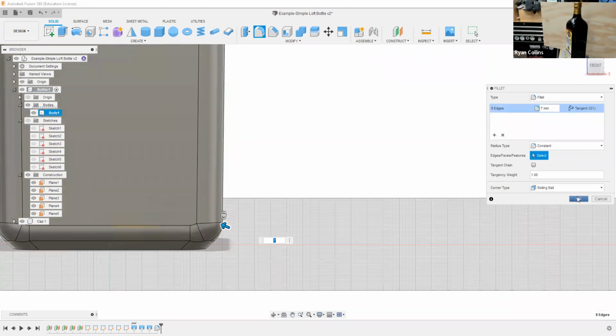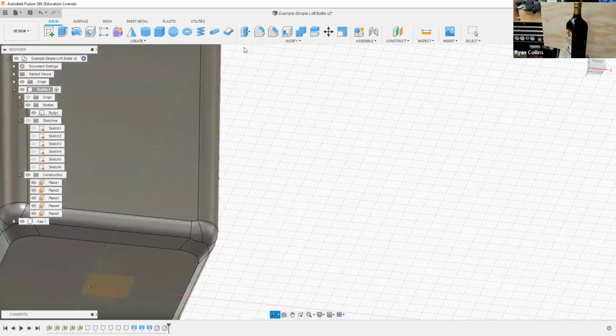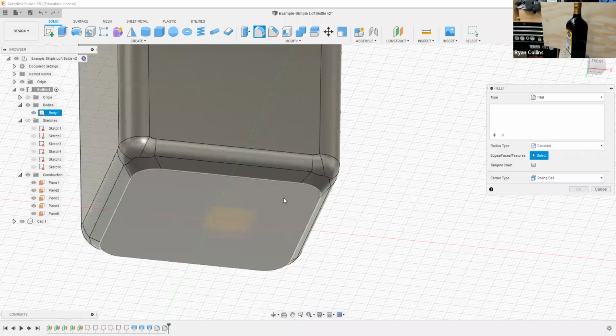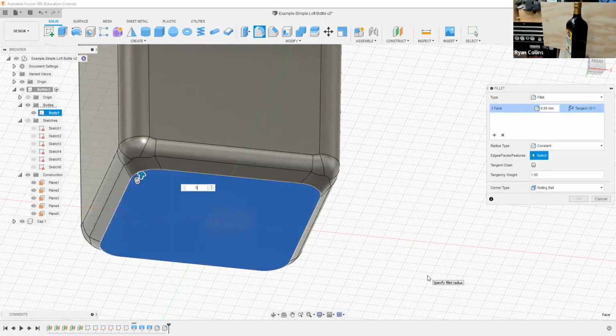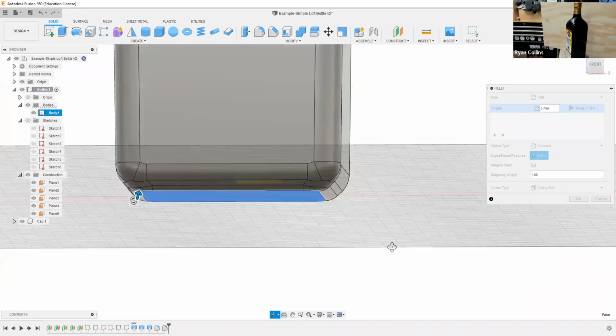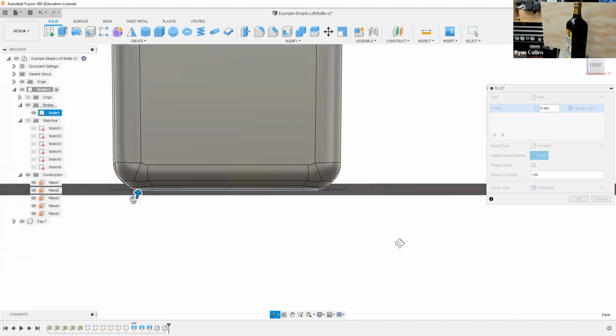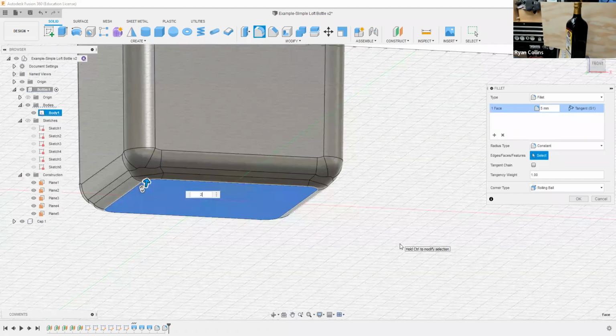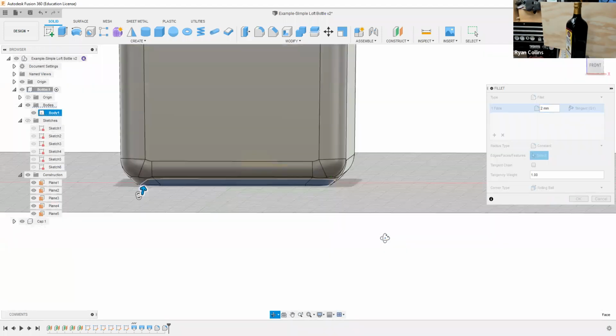Okay, we'll try that. And the last thing I want to do is put a fillet at the very bottom. So I'm just going to select the entire bottom surface. Let's try 5. That rounds it out a bit more, but it's a bit more than I would like. So actually, I'm going to dial that back to like 2. There you go. Just a soft bottom. That's all right. Okay, good.